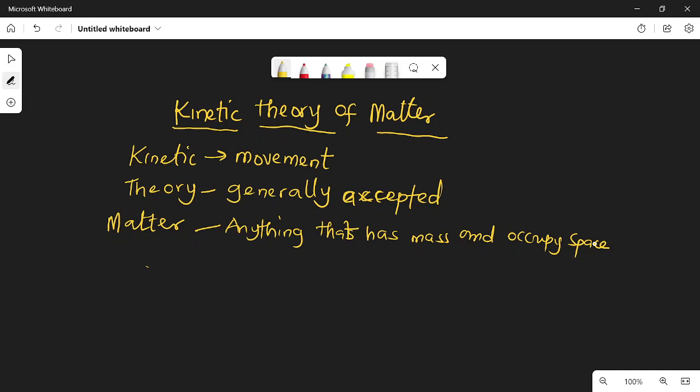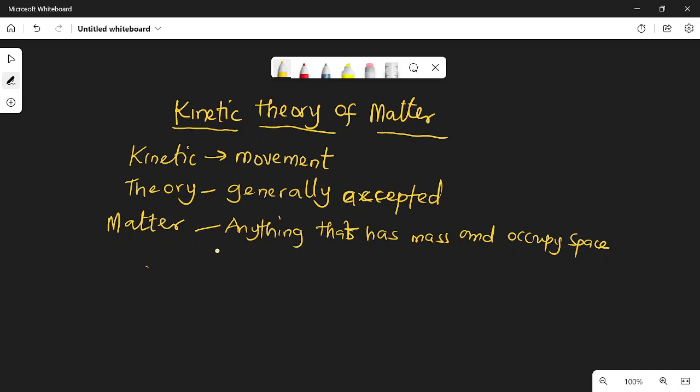They are telling us that there is a kind of movement they exhibit, and that's why we are saying it is now a theory. The reason why it is a theory is because some of these theories postulated by these scientists are generally accepted because this very particular state of matter actually has this very particular property. So when you talk about kinetic theory of matter, you are talking about the ability of your state of matter, either your solid, liquid, or your gas, to actually move.